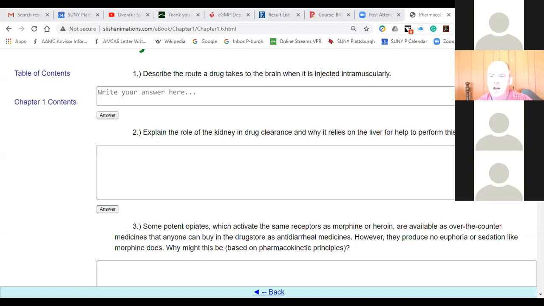And Sean Reeser's got it here. Filtered out of the blood by the liver, metabolized by the liver, and then sent to the kidneys to be excreted. And Stefan McCain's correct about the polar drugs. Remember, we talked about vitamin C. Take a big dose of vitamin C, it'll be in your urine in half an hour. Okay, good.